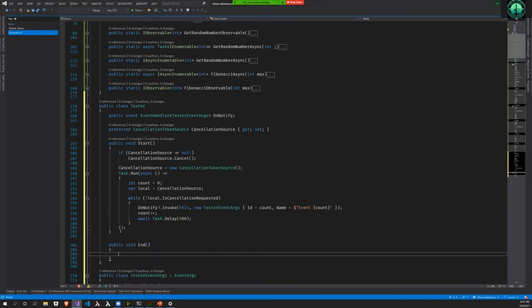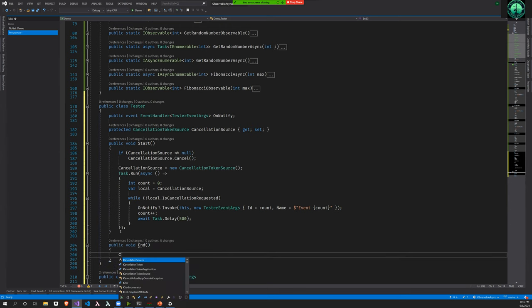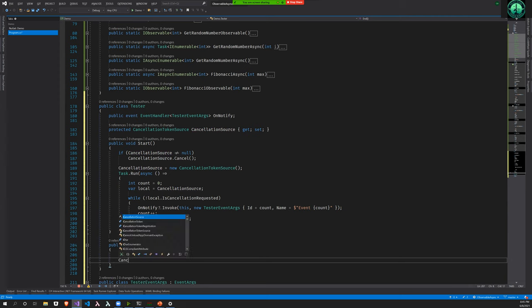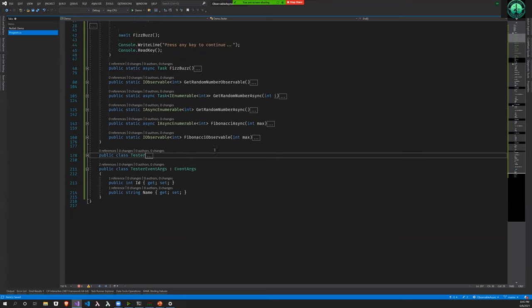Then I'm going to give myself a way of ending it. And this can be to simulate anything that has a long-running piece of data that I need to have running. This can be to communicate with something in the background. It can be loading up a database or a big operation, something asynchronous that isn't following the async await pattern. There's lots of stuff that will work with this.